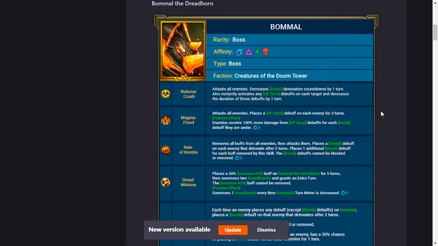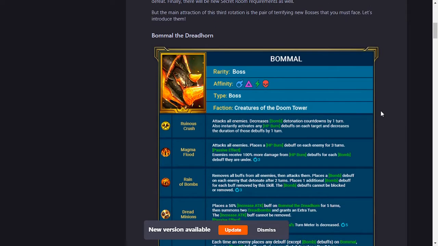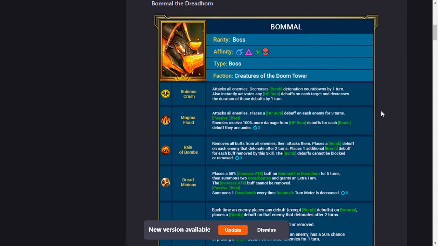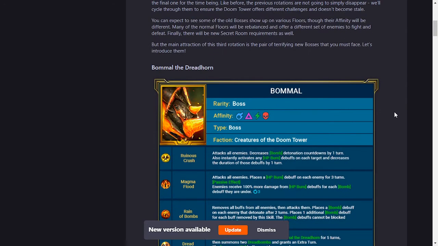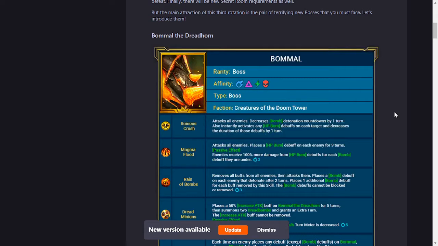Now, if you haven't seen any of the cool videos done by a lot of the content creators that are actually on the test server, go check them out. You'll be able to see these crazy new bosses. Yeah, I mean, they're pretty devastating. You've got the Bommel, which is like a rhino boss that throws bombs.